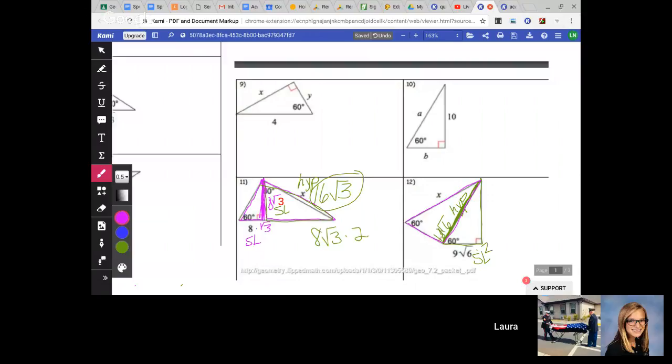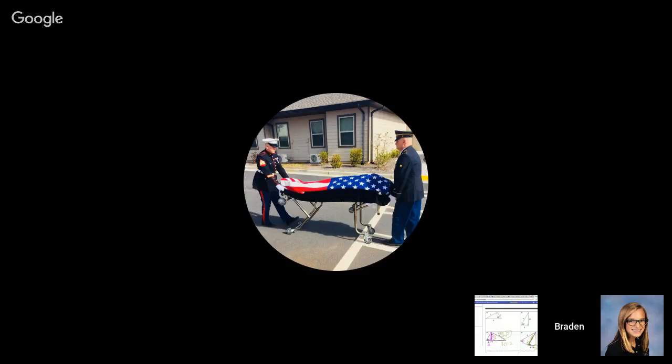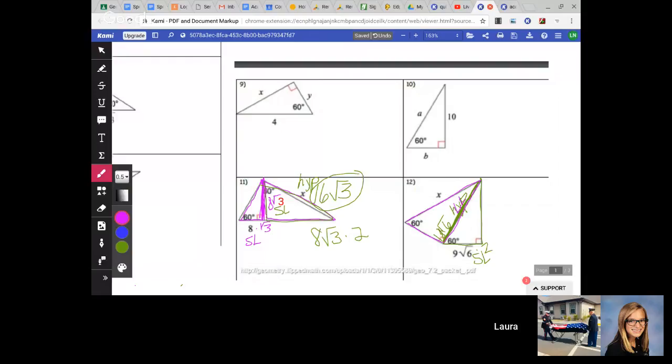18 root 6. What part of that purplish triangle is it? The 18 root 6 is the long leg. It changes when we look at the other triangle. So we know the long leg, and we're trying to find the hypotenuse. Okay, you can go straight there, but it's more confusing. Don't go straight there. Find the short leg first, and then get your hypotenuse. I know it seems like a roundabout way, but using the numbers that way is more helpful.